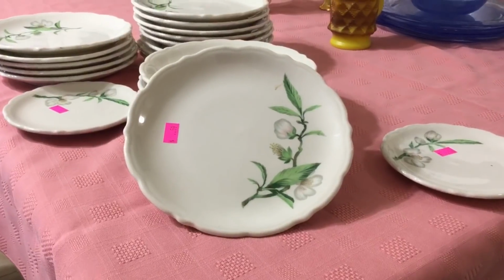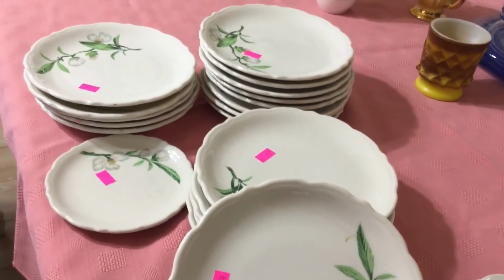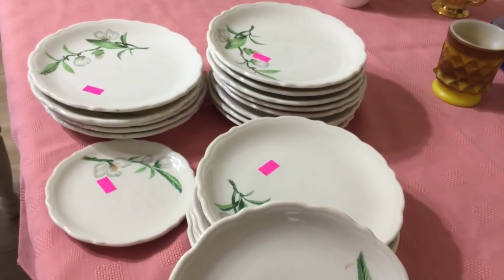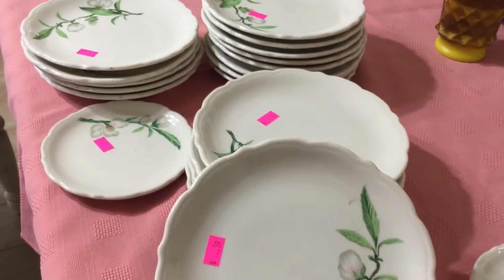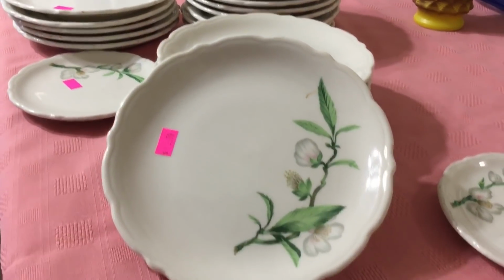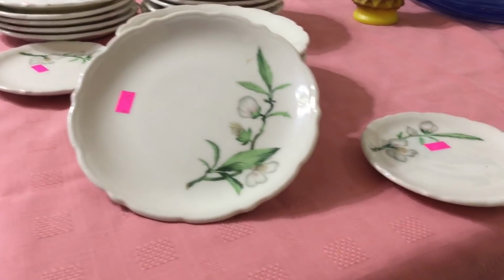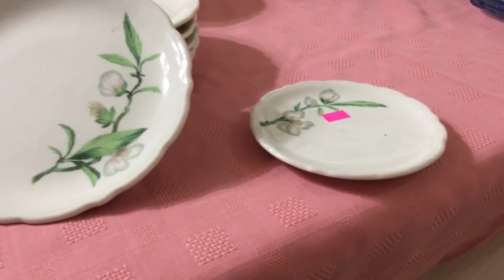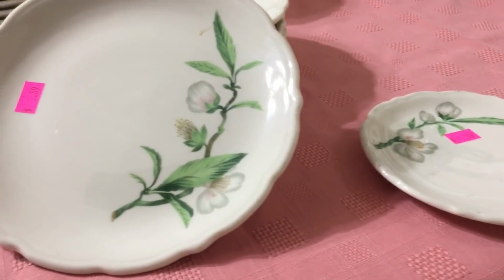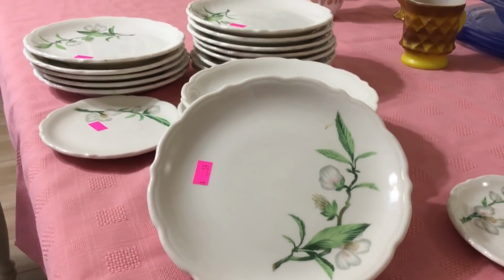This by far was the most exciting find of the day at the Salvation Army, as this is my largest purchase of a one-shot restaurant ware I've ever had before, and they're pretty plates at that. I have 19 of these dessert plates, that's what they're called, dessert or pie plates, and I have 2 of the side dishes or bread and butter plates. They're marked 59 cents each, and then I got 60% off of that, which means I got all the 19 plates for $6.65 alone. And they are Syracuse.